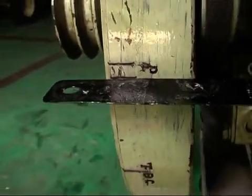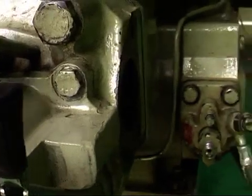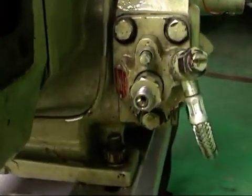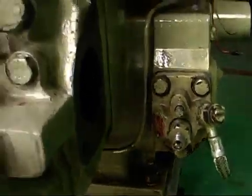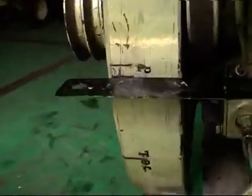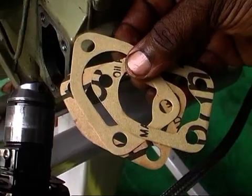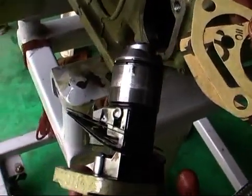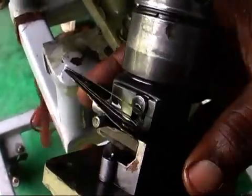At this point, check the matching of the pump timing mark on the flywheel. If it matches, it means the pump timing is okay. If it stopped before or after the PT mark, then adjust the pump by adding or removing shims.